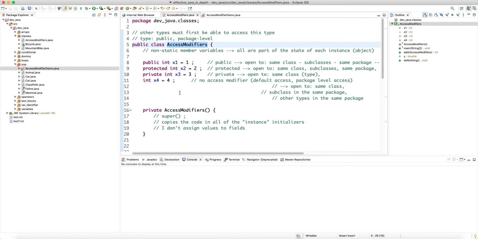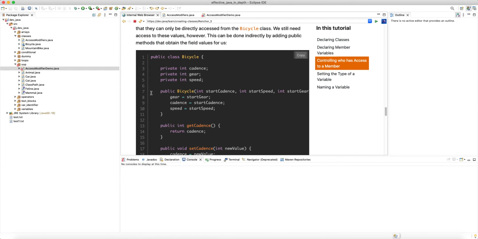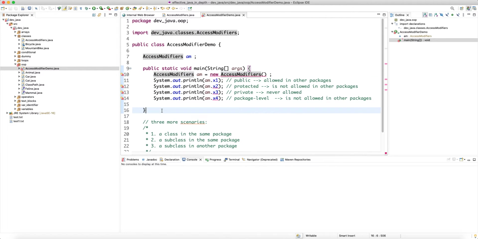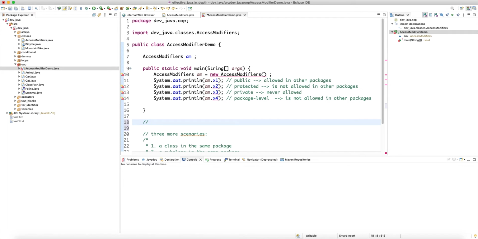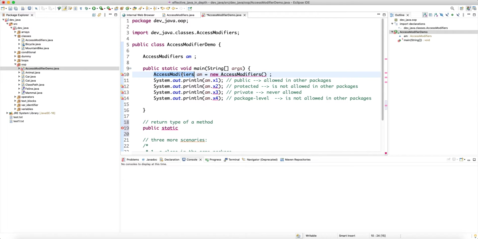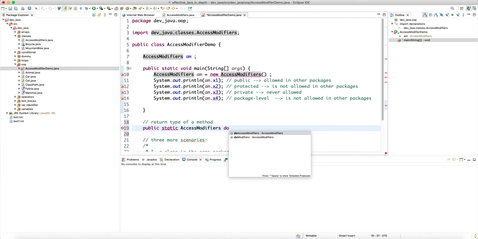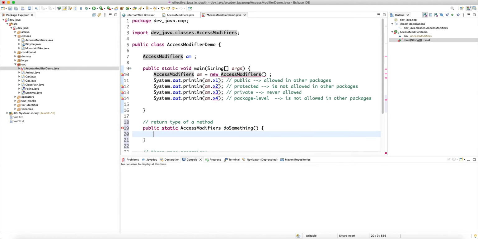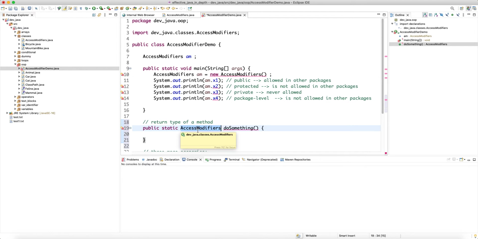Now you might ask, what's the purpose of making a type public but having a private constructor so nobody can create an instance? Sometimes you just need to have access to the type. For example, it could be the parameter type of a method. So I can say public static void do something, and somebody passes a parameter of this type x, right?